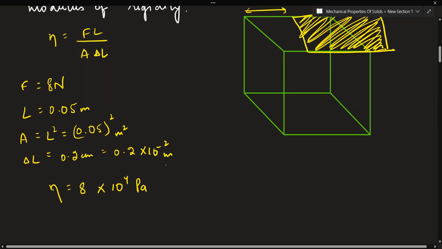Correct. I think initially you must have been committing an error while multiplying it with 6. Just remember, you have to calculate the area of the upper face, the face which is being displaced. All right. Okay, I'll give you another question based on this formula only. Just try that.